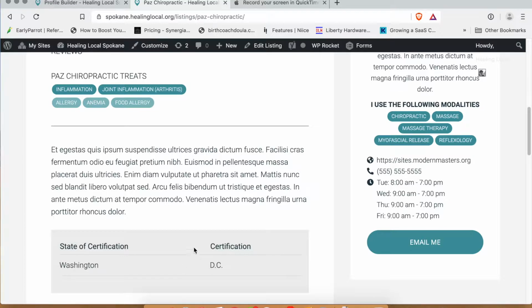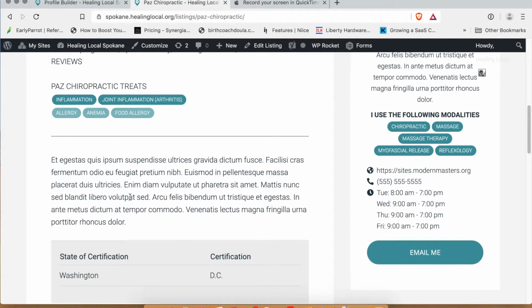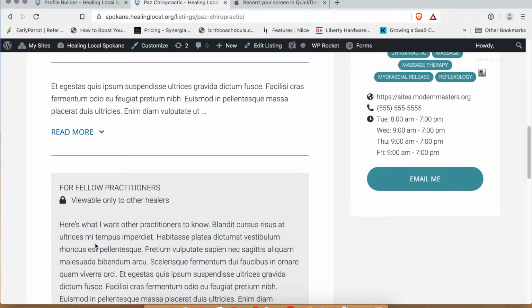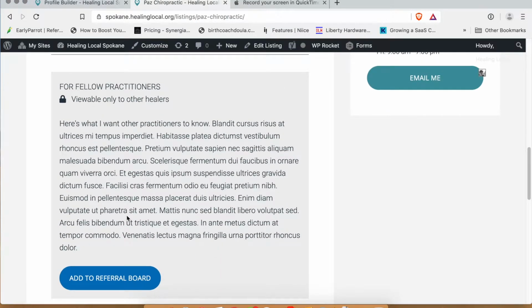Moving down, this information is about your practice. So about your practice specifically, a little bit less about you as a person. This would be an appropriate area to list information that a new patient might want to know, to list any package information you might offer, or to list information about how your healing process works, whether you do a consultation up front or anything like that. This is where a new patient gets to understand a little bit about your practice before they choose to engage with you. Down here you'll have certifications, and this area collapses depending on the user's interest.